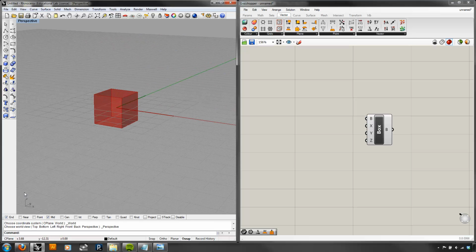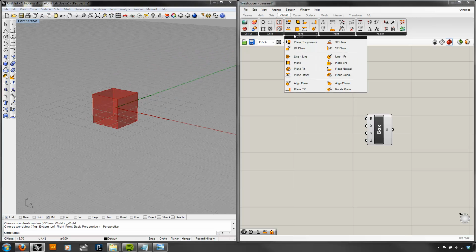Okay. There's the ZX plane, which is the kind of plane that would be facing you in the front. And there's the ZY plane, which is perpendicular to that. That's vertical. So if this is like the front elevation or south elevation, this might be what you consider the side or the east and west elevation, so the flat planes, okay? And if you go into plane, you can see that we actually have stock XY planes, XZ planes, and all other manners of planes. And we can use those to change the position of the box from the get-go, okay?